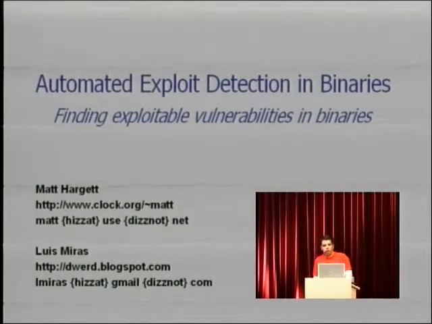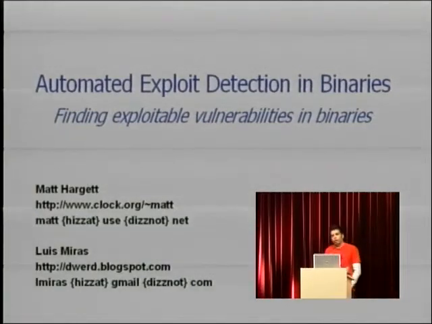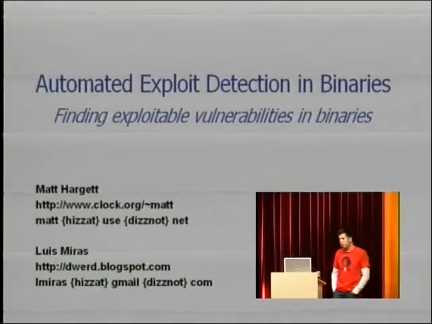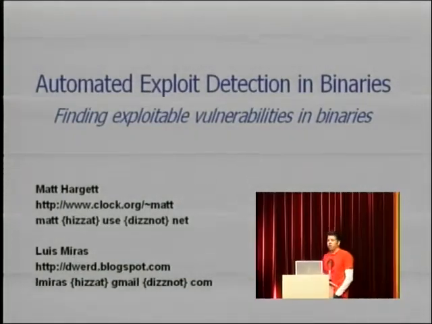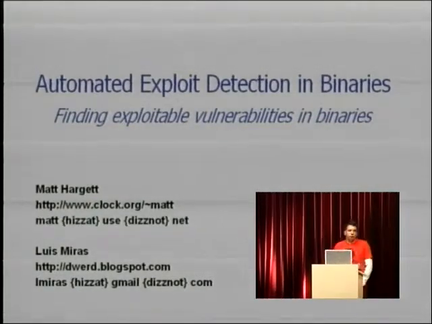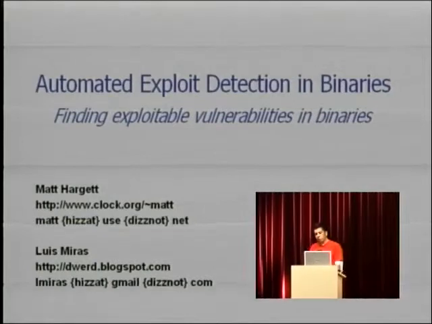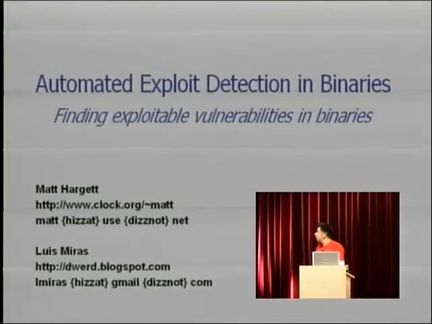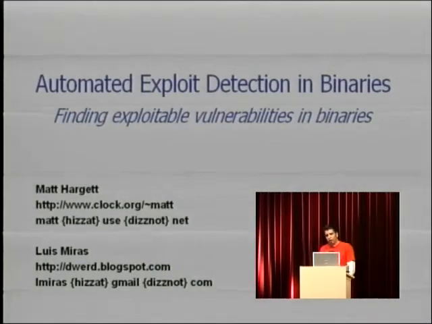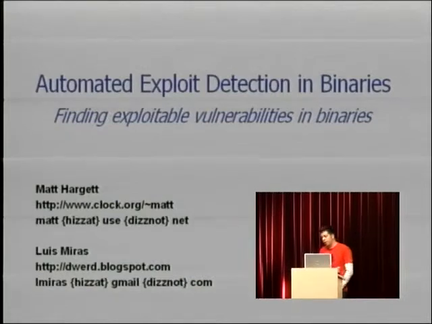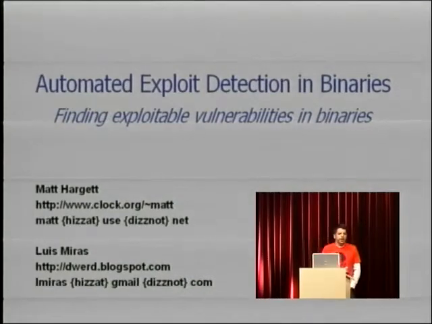But this talk's on automating exploit detection, or really looking for vulnerabilities in binaries by doing static analysis. There's been some work in this field. A lot of stuff is going on right now with source, looking through source for vulnerabilities automated. But this talk is going to deal exclusively with binaries, the types of problems that you run into trying to emulate and trying to predict branches and stuff like that, and what can be done and what can't be done.